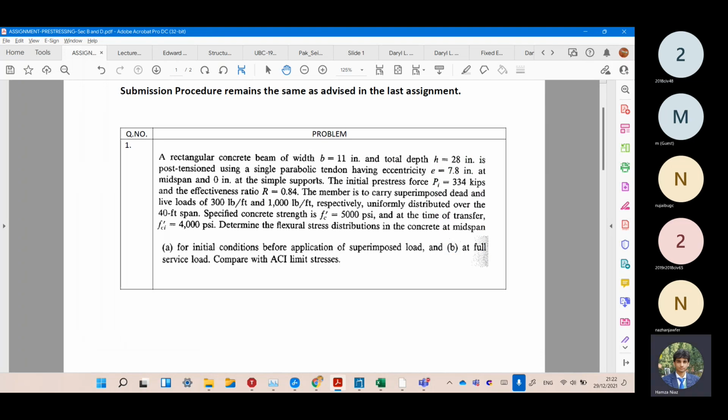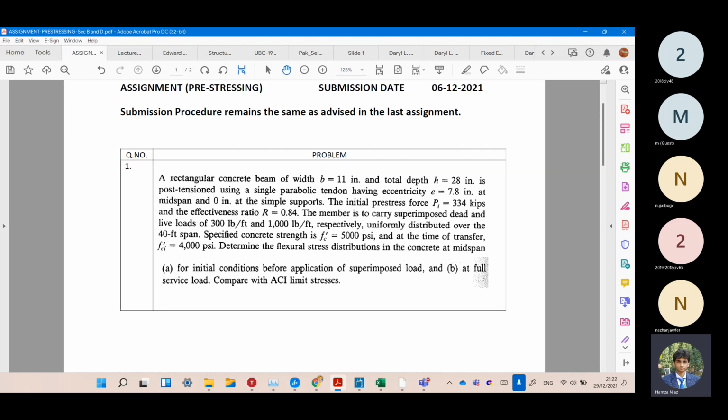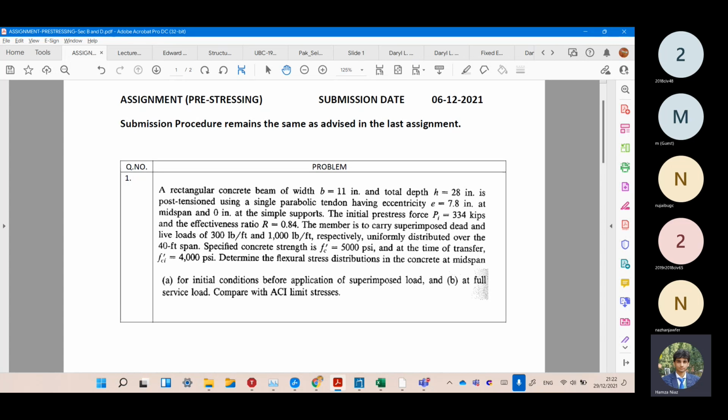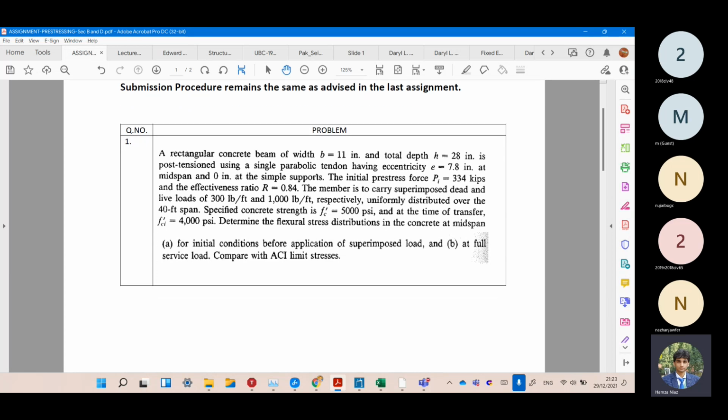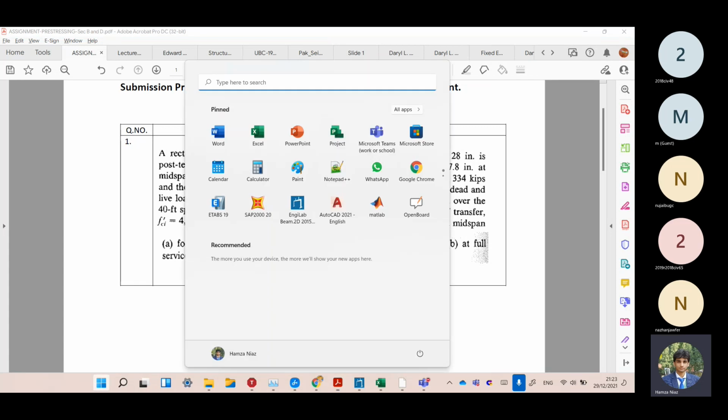Bismillahirrahmanirrahim. Okay, we'll start with Sir Burhan's topics. First, we'll try to cover those, and at the end, we'll try to cover Sir Asif's, because the course of Sir Asif is pretty much similar to what we taught in the midterms. So if we have time, then we'll try to cover that. But Sir Burhan's is pretty much different, so we'll start with this. So we have two topics of Sir Burhan.